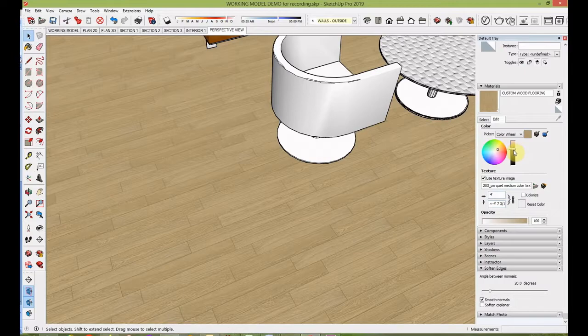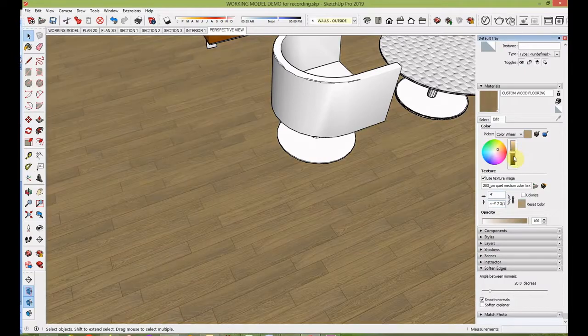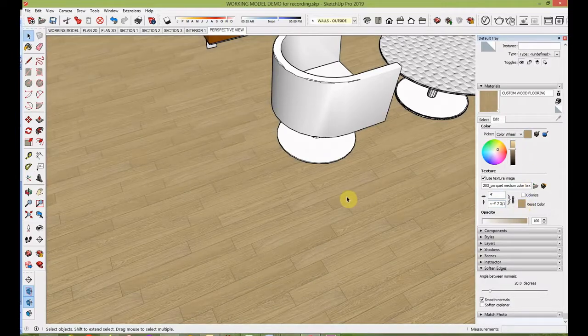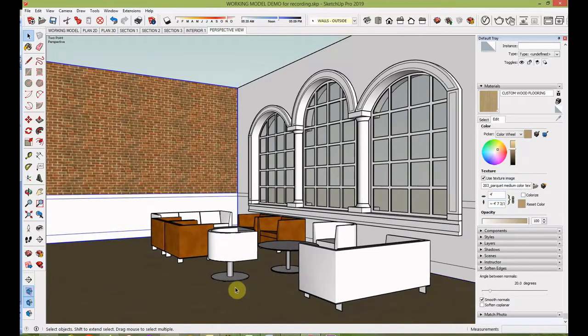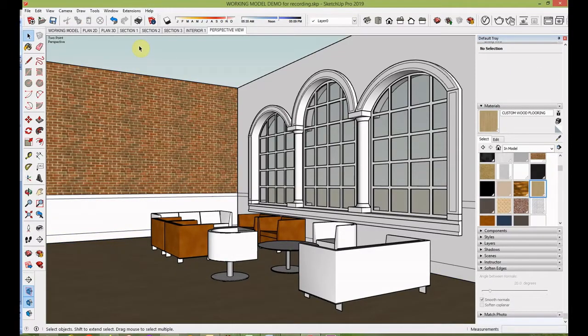I can also change the darkness and tweak the coloring of it, but I just want to reset that color back to where it was because I think that's going to be fine. And go back to my view. And there I very easily changed my flooring texture.